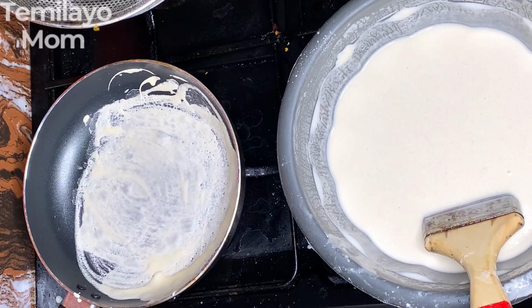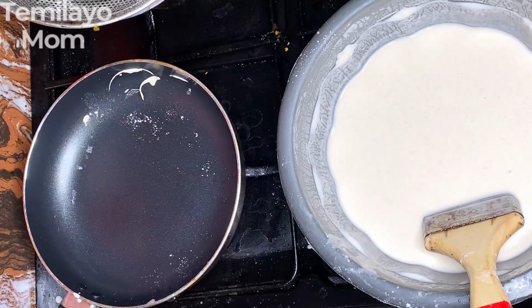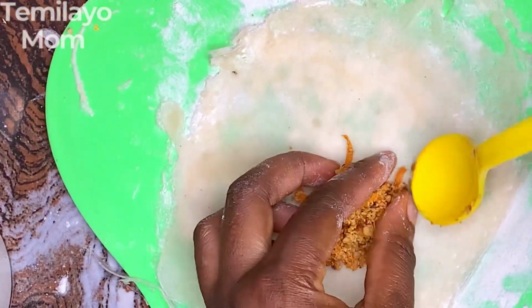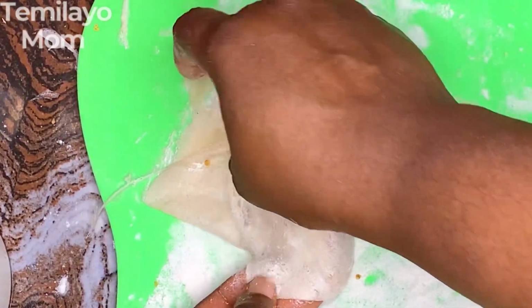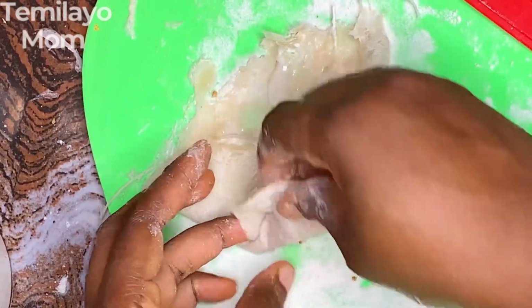So in that bowl I have a mixture of 3 cups, not 3 cups of flour, 3 cups of my small chops mix. If you haven't seen my small chops mix, or you don't know what we are talking about, please go down to the description box and you will get the link to the video there. Just check for the Three Musketeers video. I made some mix and those are what you need for this recipe.